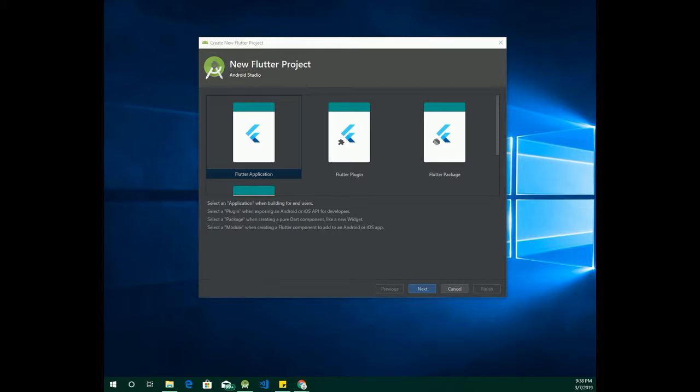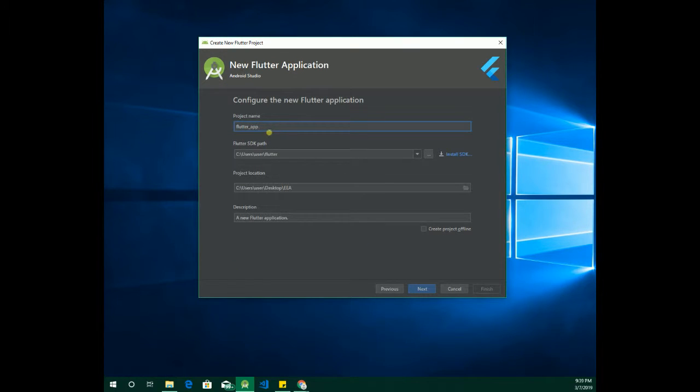Now I'm using Android Studio, so we first create a new Flutter application. You can use the terminal or you can just click on File and then click on Create New Flutter Application here, and then you see the screen just as it is here. Now you click on Flutter application, then you go to where you name the project.